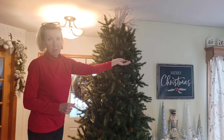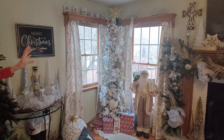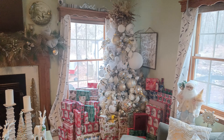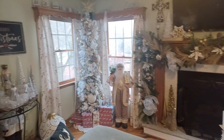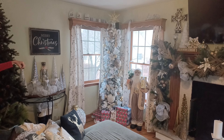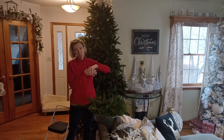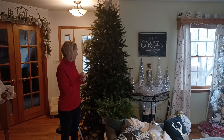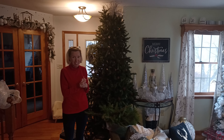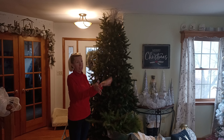I'll put out a decoration video for this. Our other two trees — we have a pencil tree in the golden white and then we have our main tree in the golden white. Now, to decorate a nine-foot tree it's going to take a ton of decorations, but I'm so heavy handed. I already borrowed some decorations from the pencil tree, and that's been the only good thing of me being so heavy handed on the main tree. You can't even see the tree, but once I borrow some I'm going to be able to see it again. I'm not much of a minimalist — I guess I'm a maximist when it comes to Christmas. That will save me because now I'll have decorations for this tree and be able to tie them in to the other two.